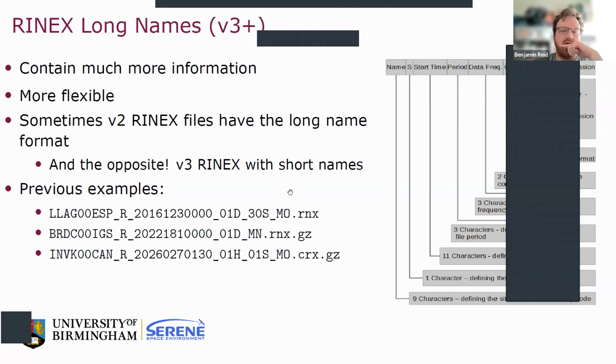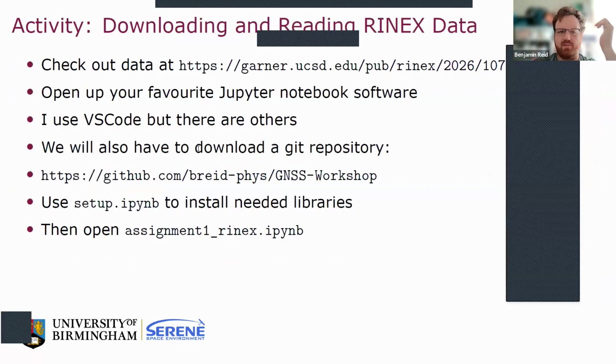V3 files are almost always in the long file name. V2 files almost always use the short file name. But that's not always the case. This is one thing you will learn, is that no one knows what they're doing generally. Or everyone has their own unique way of doing things, we'll say. So you will find long file names with V2 data. You'll find short file names with V3 data. It's all a mess. You can't assume the data type from the file name, but it's generally right. It just makes everything fun and spicy.